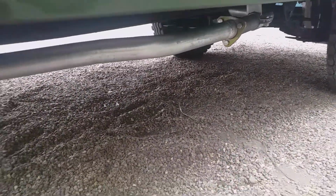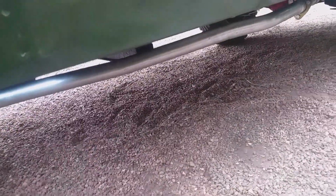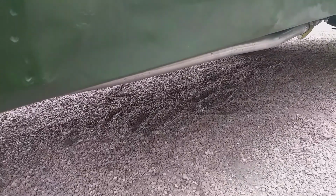Let's have a look, follow it down. It's got a real nice contour, and it goes to the intermediate pipe there. So this is a deep sill version. You certainly can't see it. You have to get under the vehicle to have a look for it. So that's nice.